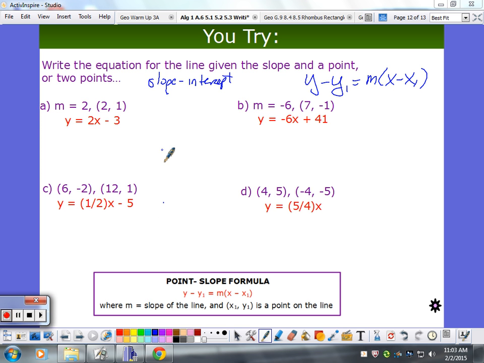I'm only showing you this other way. I don't like this other way, but in case you ask dad for help, or mom, or grandpa, whatever. So some people do this. They say this is x and this is y, and y equals mx plus b. So they say, okay, I'm going to put the 1 here. I know the slope is 2. I'm going to put the 2 here. And then they say, okay, so that's 1 equals 4 plus b. And then they subtract, and they say negative 3 is b. And then they say, okay, well, that's the slope, that's the b. Y equals 2x minus 3.